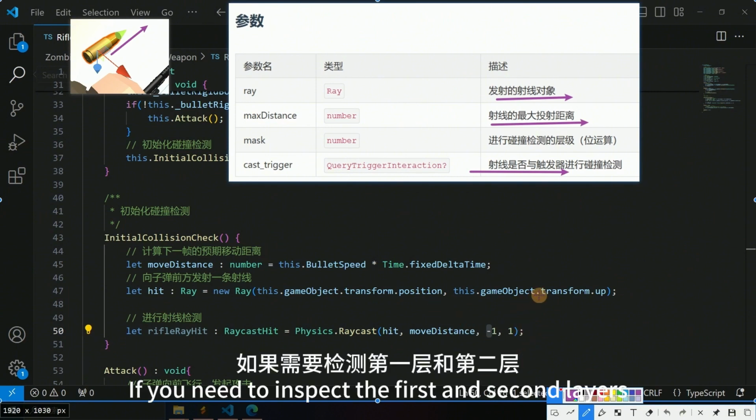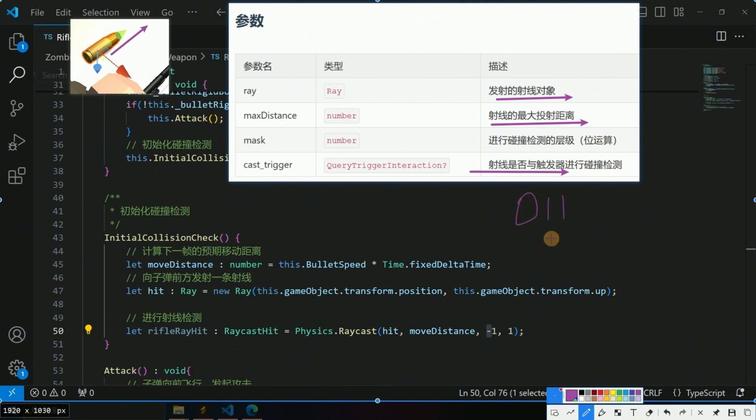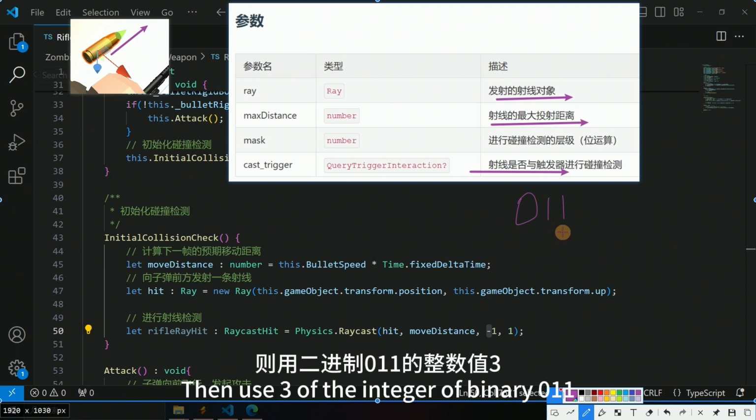If you need to detect the first and second layers, then use the integer value of binary 011.